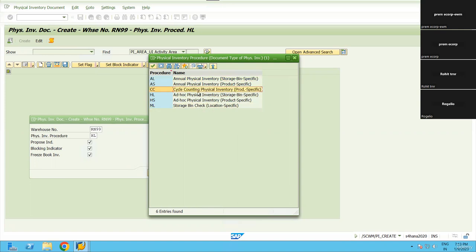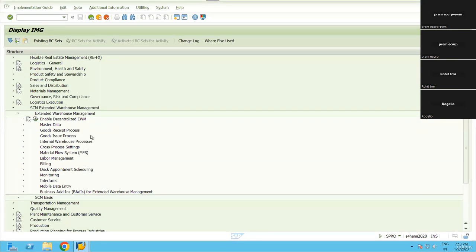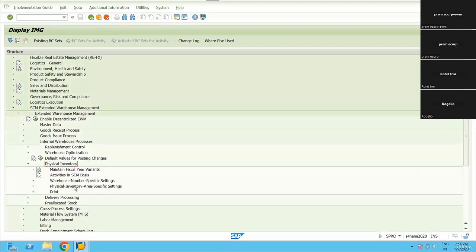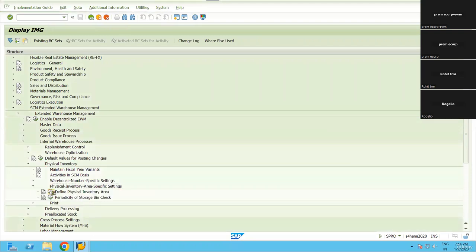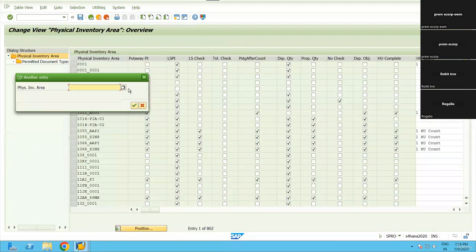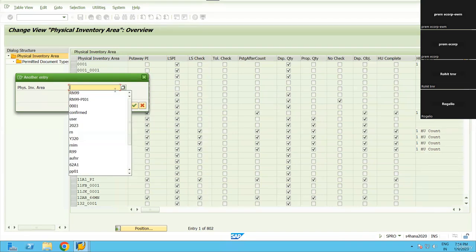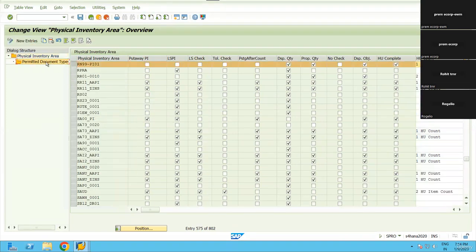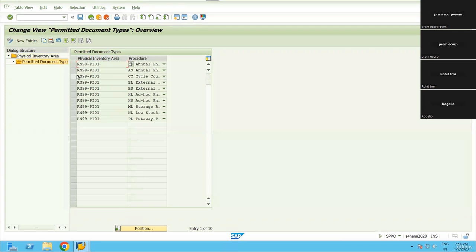The reason why we are seeing this CC over here is from this setting under internal warehouse process, physical inventory. Here is your fiscal inventory area, and I think it is RNPI01. You have maintained this one, and that is the reason you are able to see that.